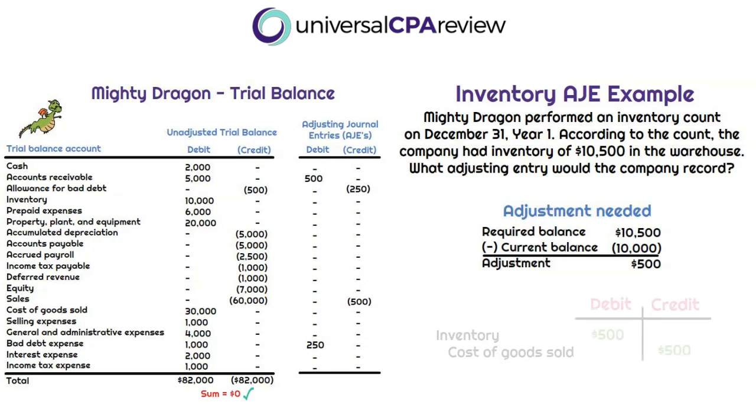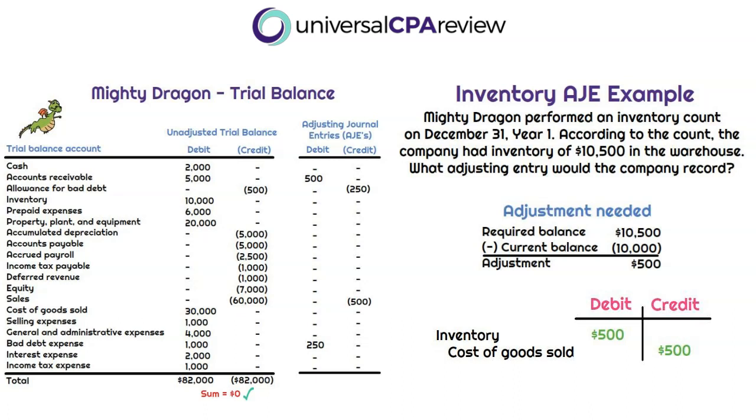So guess what? We need to make an adjustment of $500. Now the debit is certainly going to be to inventory, right? We need to increase that inventory balance. Typically, the offset here is going to be a credit to cost of goods sold. Basically it means that we over-expensed or over-recorded cost of goods sold. So in this case, we're removing some cost of goods sold. But the important thing to understand is that the debit is to inventory when inventory is actually higher than what's on the company's financial record.